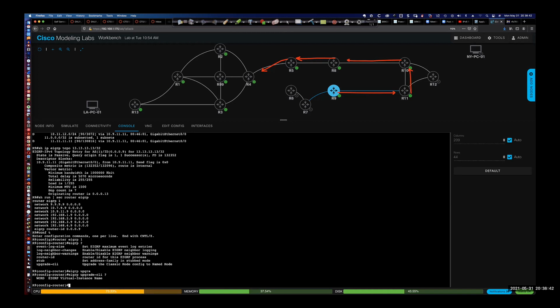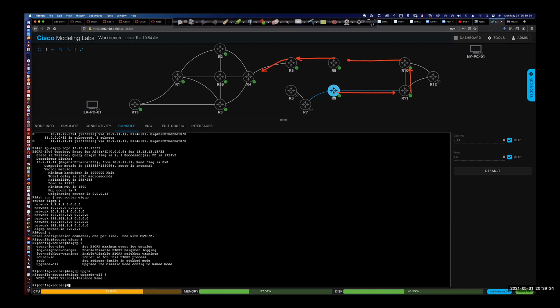What I mean by granularity is with the classic mode, EIGRP can only differentiate links from 1 kilobit a second up to 10 gigabits a second. Anything faster than 10 gigabits a second, EIGRP treats it as if it was 10 gigabits a second. So if you had a 100 gig link and a 10 gig link, classic EIGRP doesn't have the specificity or the granularity to deal with differentiating which of those two paths is better. And so that was a major drawback.